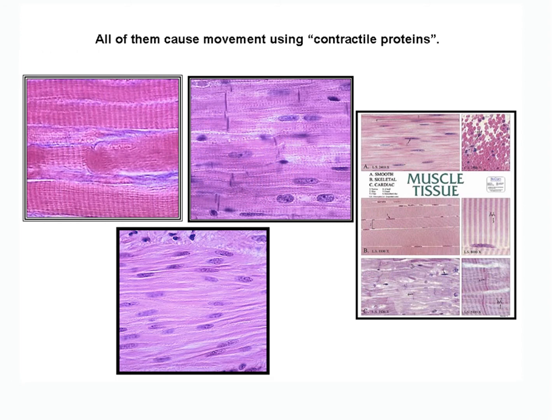Okay, so there are three types of muscle tissue, and you must identify all three. All of them have contractile proteins, which allow the muscle to contract or shorten. In skeletal muscle, here on the left, and cardiac muscle on the right, those contractile proteins are arranged in such a way that they give the tissue the striated appearance. Notice the banding pattern you see here in the skeletal muscle as well as the cardiac muscle.